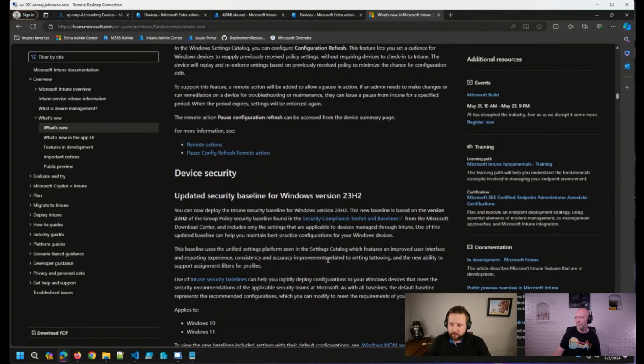Happy to see this get added as well. This also, the new security baseline is based on settings catalog settings, which is fantastic as well. We've talked about many times here on Office Hours over the last couple of years, settings catalog has been the way forward for configuring settings in Intune. So happy to see that improvement as well.